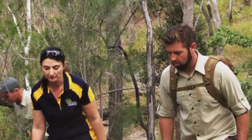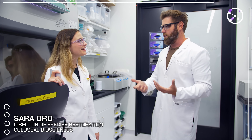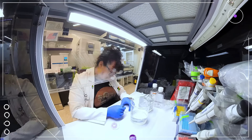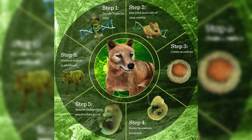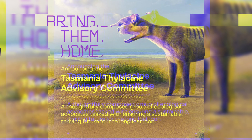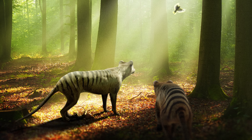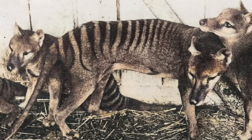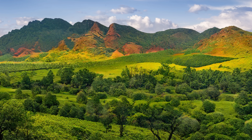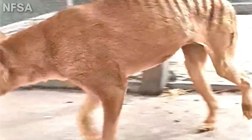So how would an animal like this be brought back? I've gone out and looked for them a number of times, and I still think there could be tiny remnant populations in Papua New Guinea. But more likely to beat me to the punch is Colossal Biosciences' de-extinction work. I was really lucky because I got to go to Colossal's lab and learn from lead scientist Sarah Orr just how they're doing that amazing work. Colossal's work is not complete with the birth of the first de-extinct thylacine. The Tasmanian Thylacine Advisory Committee, established to guide and support these efforts, will play a crucial role in ensuring the success and sustainability of the reintroduced thylacine population once they're established and ready to be rewilded. The habitat in Tasmania has remained relatively unchanged, providing the perfect environment to reintroduce the thylacine and enabling it to reoccupy its niche.